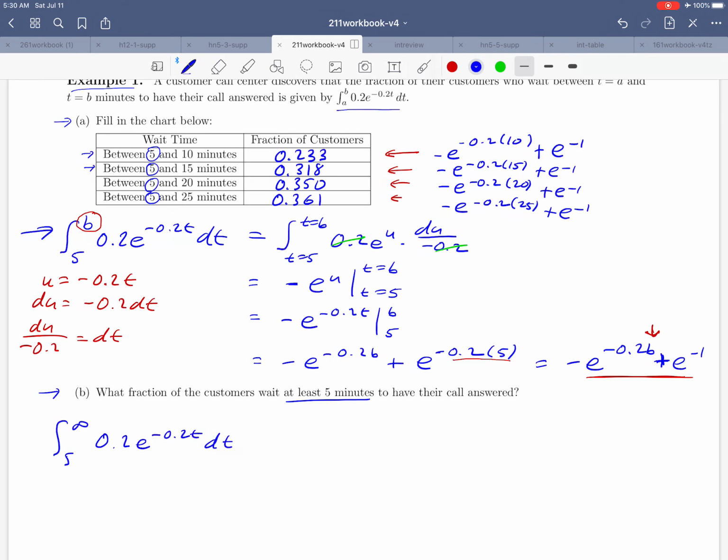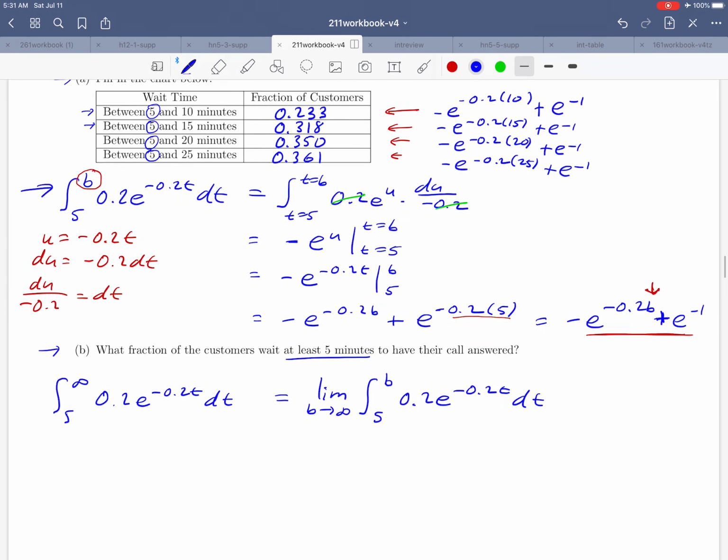Kind of strange having infinity as our limit of integration, and for that reason we give this type of integral a special name. It's called an improper integral because of that infinity that's up there. Okay, and then the next question is, how do we actually calculate that? Infinity is not a number, and so what we can do is break this calculation into two parts. So we'll first integrate from 5 to b, like we did in part A, and then after we do that integral, we'll let b approach infinity so that we get the range of time values that we really want.